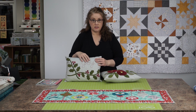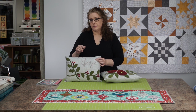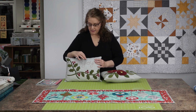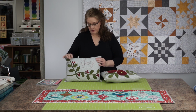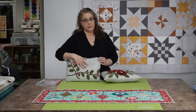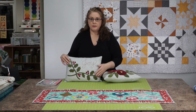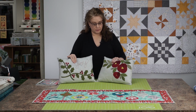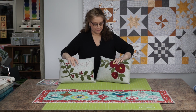And then I just stitched it out by following the line with a decorative stitch that I have on my Janome M7. It's called a hand stitch look. It kind of has like this little pearl, bead look to it, instead of stitching it by hand, which I don't have time for these days. So it looks really cute, and these will make great little pillows for on the couch or in a little chair, and they're nice and cozy because they're made out of flannel and wool.